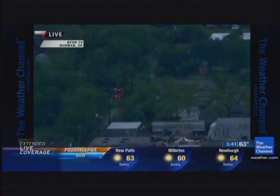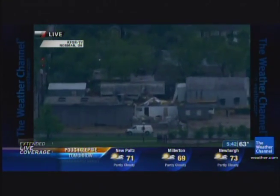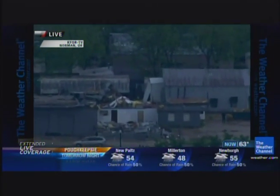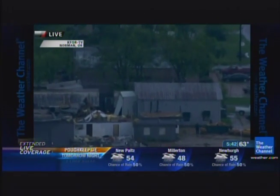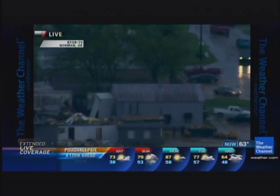And we see a lot of flashing lights. Obviously, the emergency vehicles are on their way to this site to make sure people stay away, because remember, when power lines come down, they could be live. You don't want to go anywhere near them. They could be very dangerous, and certainly some of that debris is dangerous as well. You don't want to go near that. And we're looking possibly at parts of a roof torn off. It's hard to tell. We don't know what the building looked like 3 hours ago. But you see the utility pole, and you see there's sparking there. It looks like something has happened, and that's not typically what you would expect of most structures. So this could be some damage we're looking at. And Jim Cantore was saying moments ago, this does seem to be the same area where we were tracking it earlier.